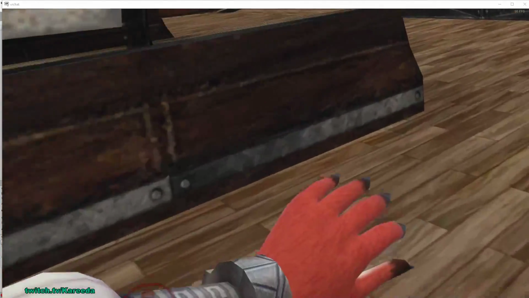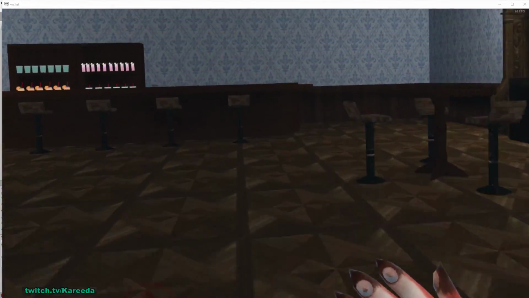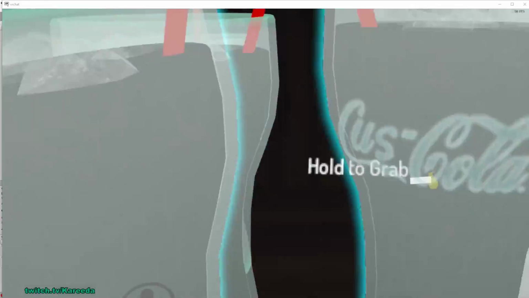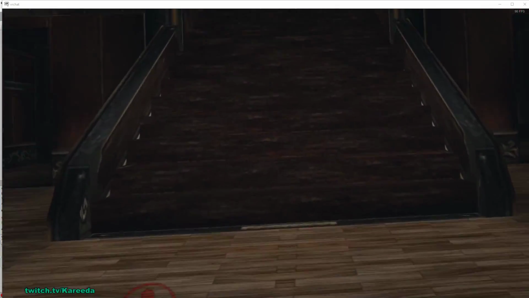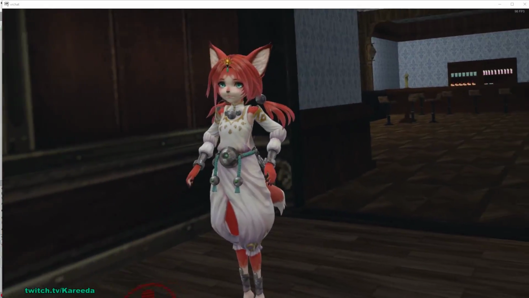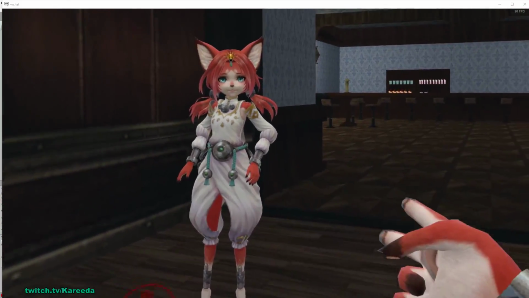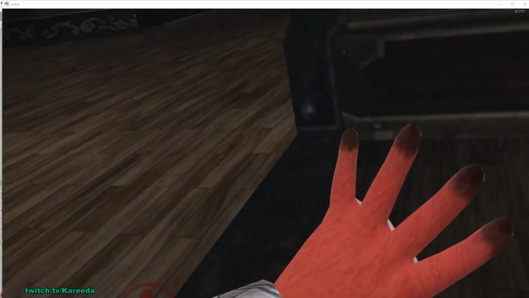So if I go downstairs here to the bar, once I'm here, you'll notice that I could just go to the Coke shelf and just hit everything off the shelf because they all have colliders. But those are just some of the drawbacks. The last one I've noticed is sometimes when you teleport in a world, because of the use of rigid bodies, your character's rigid body will stay where you teleported from, causing the object on your body to get stretched. And the only way to reset it seems to be to change worlds so far. But yeah, I believe that's it.